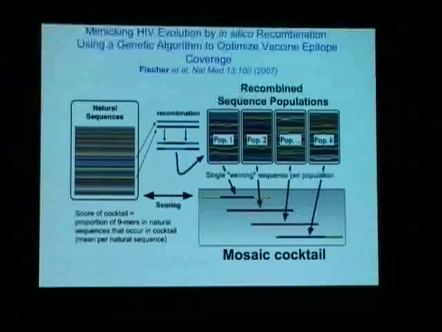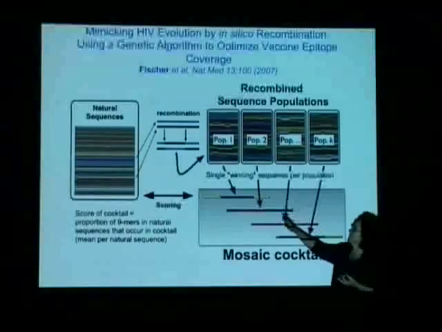And we wanted to solve the problem of if we could only have a couple proteins to put into a vaccine, because every time you put another protein into a vaccine, it costs millions of dollars, and your funders don't want to do it. So the fewer number of proteins you can put in, the less expensive the product is going to be. But how do you pick the proteins you put in then?